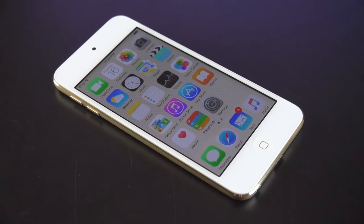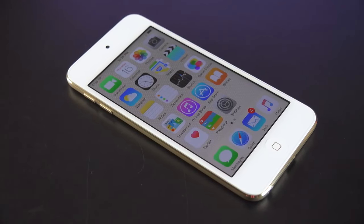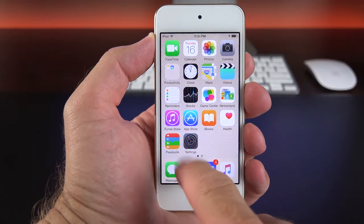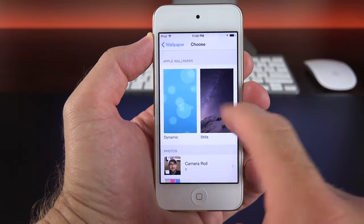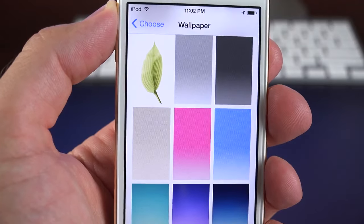Now, the interface is iOS 8.4, and as always, the wallpaper matches the color of the iPod. So we have this new gold color, we have this new gold wallpaper. But there are several other wallpapers to pick from that are unique to the 6th generation iPod Touch. Of course, they match the new colors of the iPod, such as that darker blue and the brighter pink. So of course, you can pick those from the wallpaper selector.